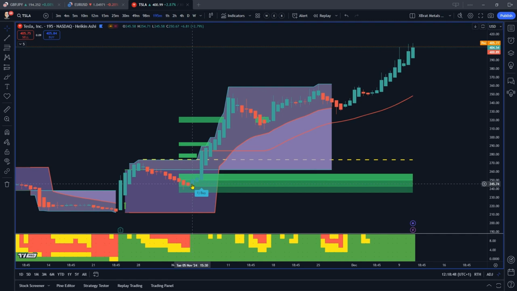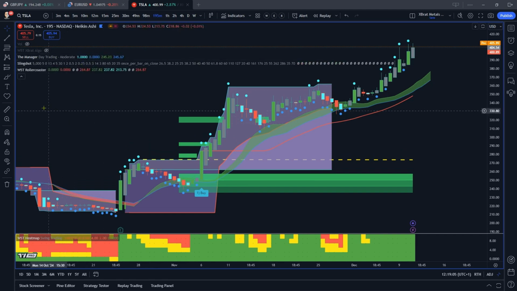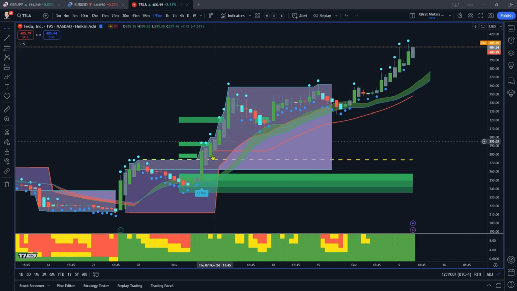It pulls back and our software measures that pullback. That's why it's called a slingshot. Pulls back, slingshots up. Okay. Now we're just managing this with that. We could go more aggressive. We could look at the manager. Okay. If I put the manager on there, it's another piece of software, and all the links for the software will be down below for this.